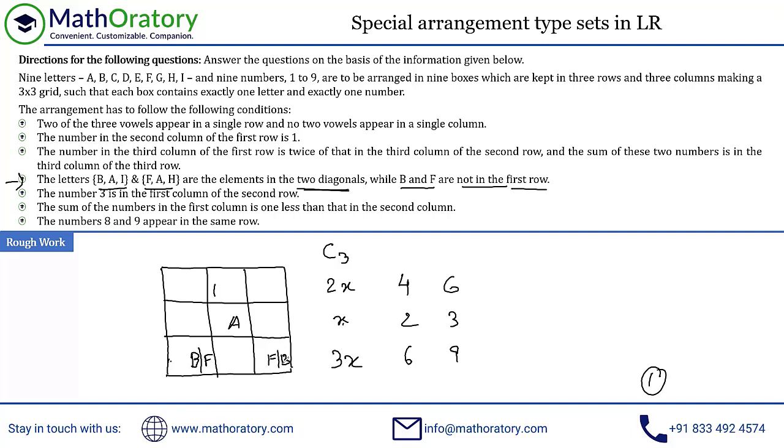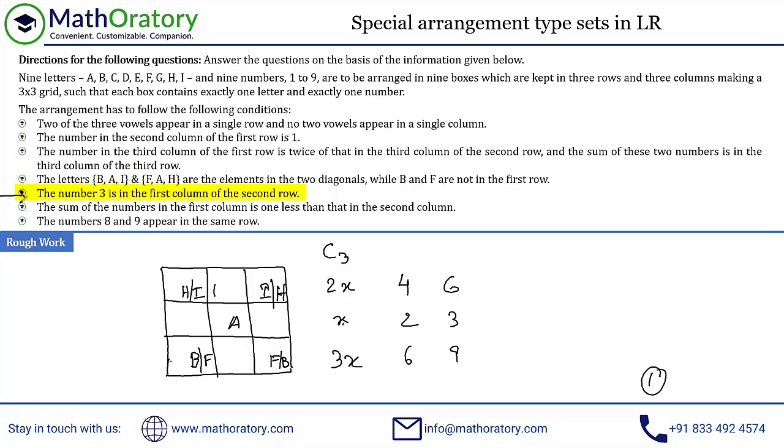And if we reread this statement once again at the very beginning, BAI should be in one continuous diagonal, right? So if we take the first case, the way I've written here, if I take B here and A here, then I has to occupy this particular cell, right? So in the first case, I comes here, and in the second case, FAH, H should be occupying this cell. So let me take H here. Similarly, you can just invert the two letters H and I. That should happen in this diagonal, right?